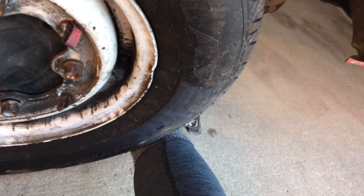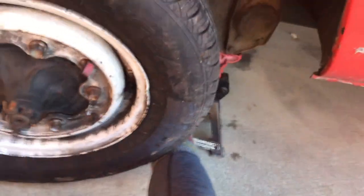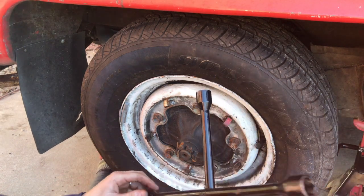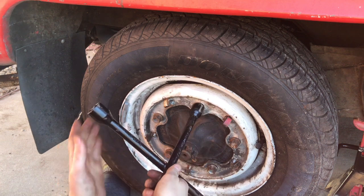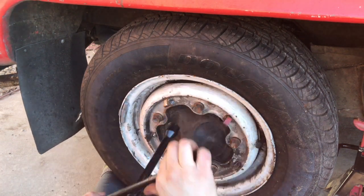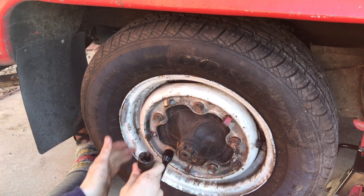One of the things I noticed on these tires I have on, I don't know if you can see that right there or not, but it caused a bent rim. So these are going. It also feels like you're riding on a marshmallow, and I don't really like that feeling. So definitely need to get these changed out before I make any real trips on it. It got us home and that was the main goal, was to just get us home. We just took it slow, took it safe.